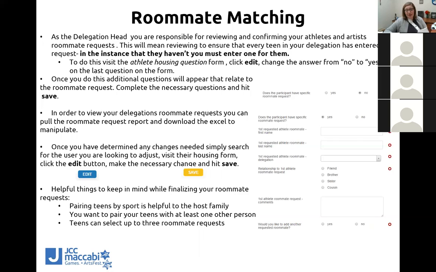So again, I can't stress this enough, and we'll be sending you additional paperwork, and we'll be talking through what the connecting process looks like for the roommate matching in the upcoming weeks. Please play within our rules. Please only no more than 3 requests per teen, which means they're in groups of 4. Every teen must enter the system with at least 1 roommate request. Again, we'll talk through that in a second. But when you're connecting in the system, do not connect in groups larger than 4. We're going to pull them apart.